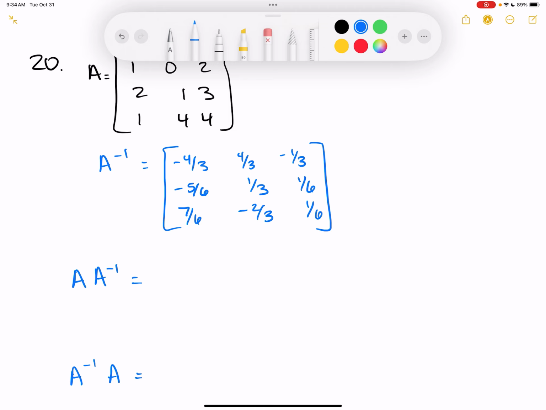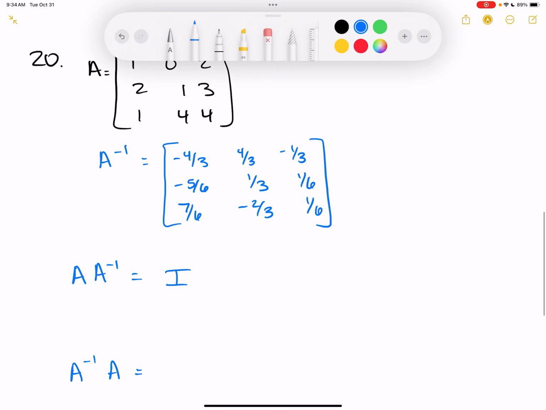Okay. So then to check it, I can do second matrix A times second matrix B. And I get the identity matrix. And if you are checking it, you can just put that it ends up being equal to I to show that you checked it. And then we can do the reverse, second matrix B times second matrix A. And again, we get the identity matrix.